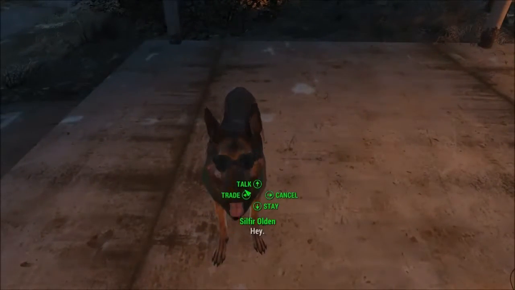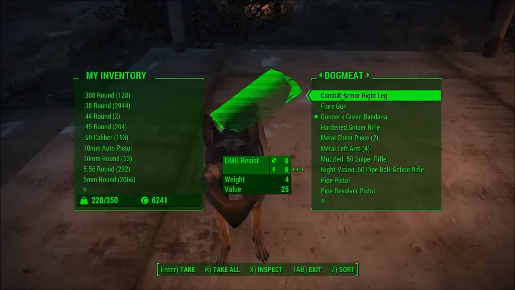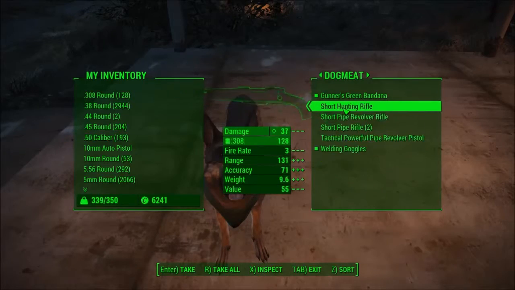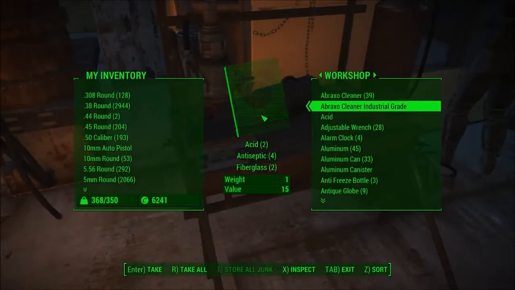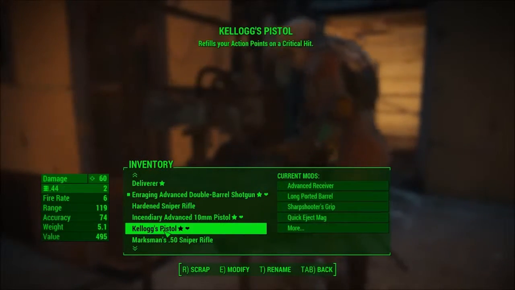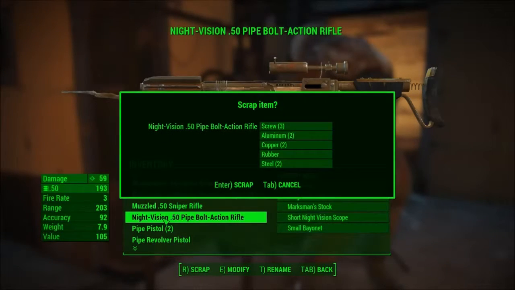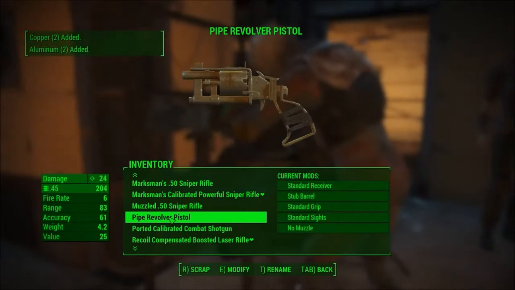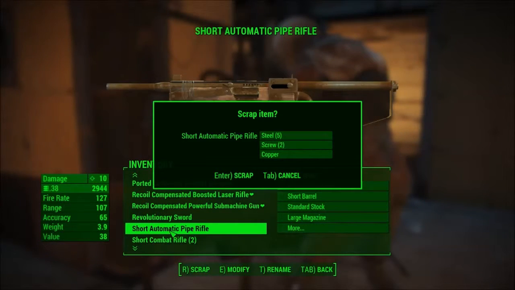Ooh. Hey. Dog meat. Having a problem. Let him go. Let's see. Pipe weapons. My old man taught me that duct tape could fix anything. I don't think he was talking about bullet holes. What gave you the idea we're friends? Do I look like I'm talking to you?